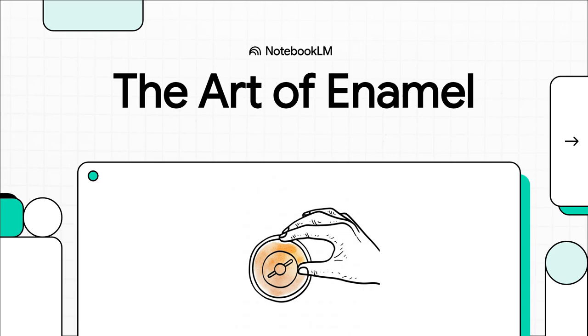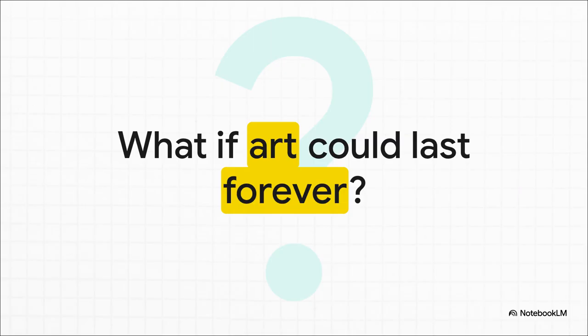In this world where everything moves so fast, have you ever stopped to think about the things that actually last? Things that carry stories, not just for a few years, but for generations. It feels like we're all kind of looking for that, right? A connection to something truly timeless. No, seriously. Just think about that for a second.